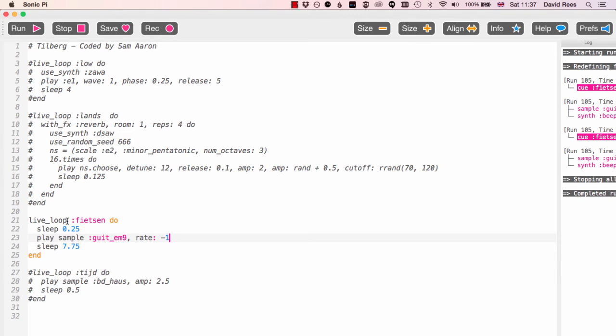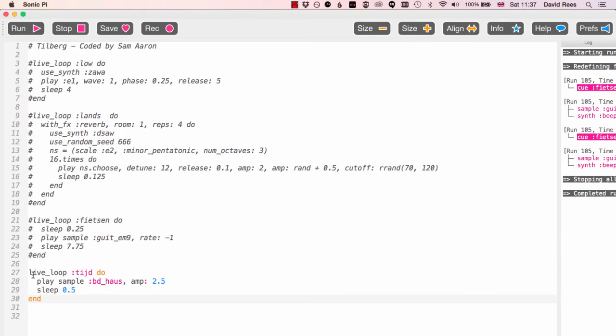And finally, we have our very simple final element. This is the tidge loop that's going on right at the end of our composition, and it is an incredibly important part of the composition, even though it's just 4 lines at the end. This is providing us with our beat, and no piece of dance music or electronic music would be complete without a thumping bass drum going on underneath everything else.